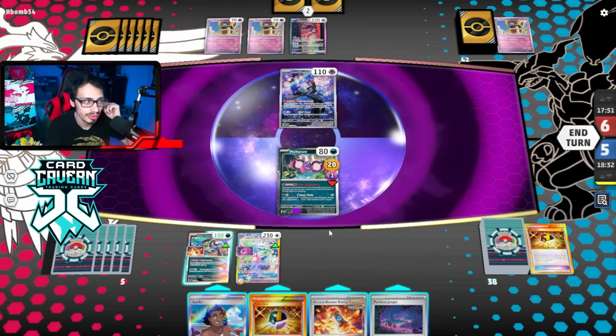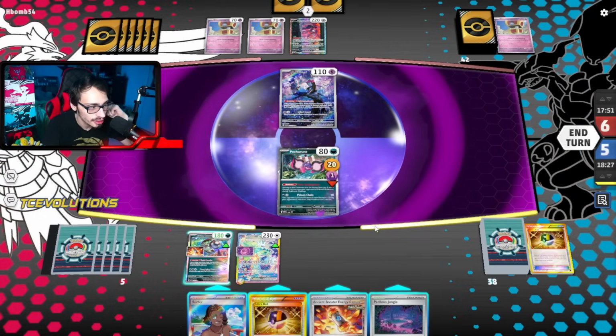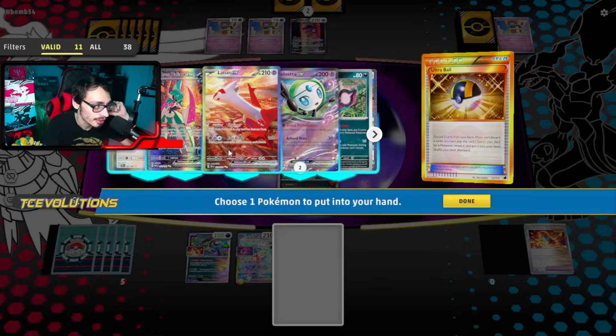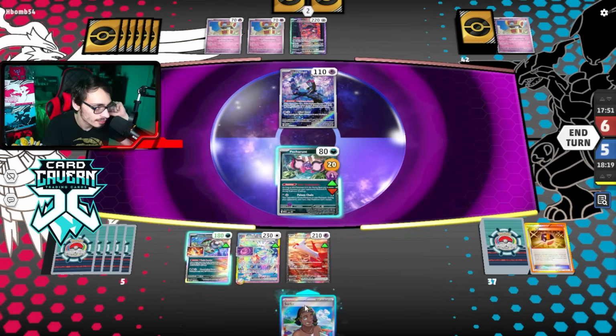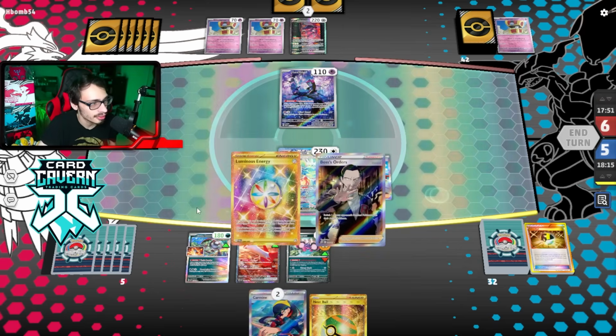There's the jungle. That's 80 damage. 80 Valiant Ping Venture Bomb does kill this. I need a Surfer, so I think we have to just play this. Plus, I need to eventually get Area 0, and get Latias. Let's do this. See what we got. Alright.